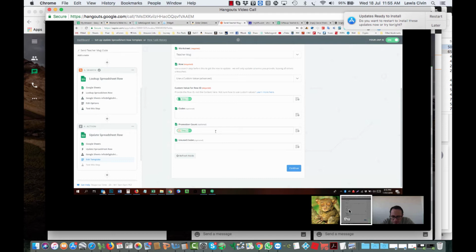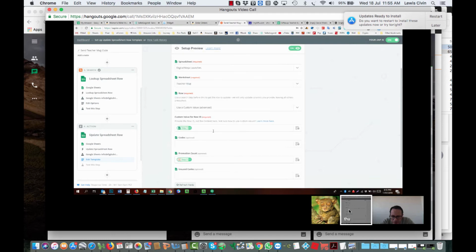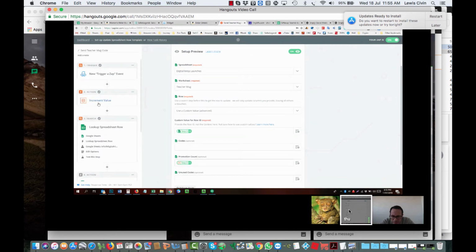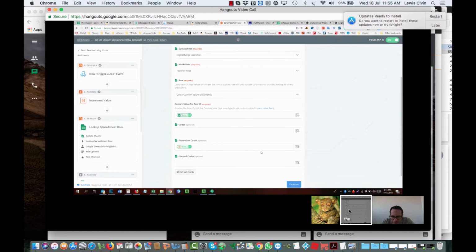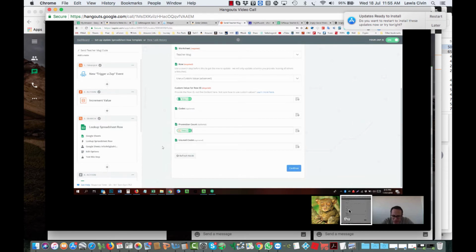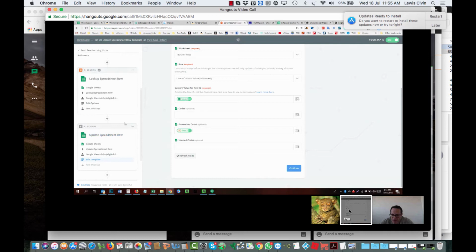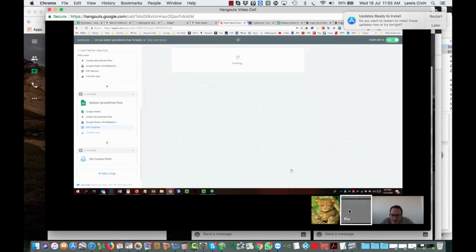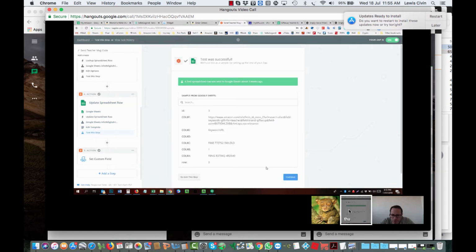But really, you can just put a text string if you wanted to. Yeah. I understand. And then if you want to do that, you can delete this column too. This actually makes it even easier. No, it's fine. I'm just kind of testing my understanding. All right. So we've updated the spreadsheet row. It'll come back and update it now.